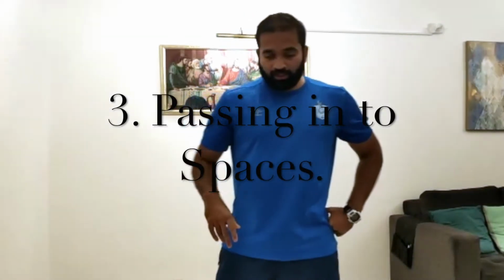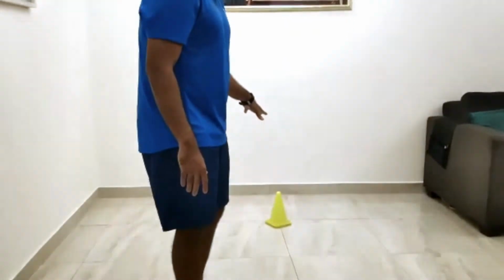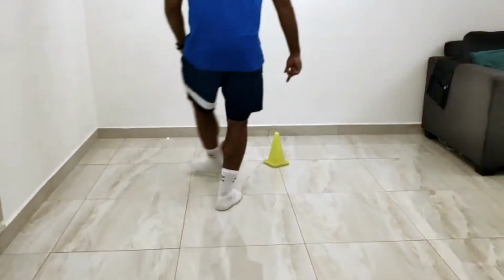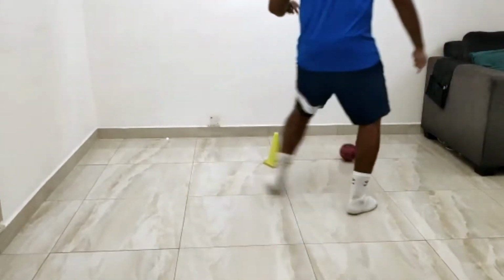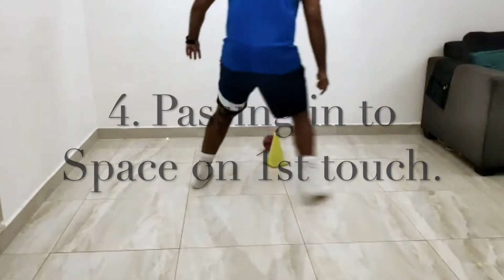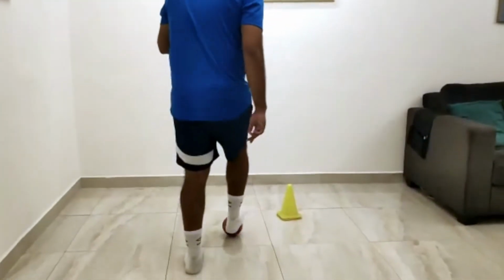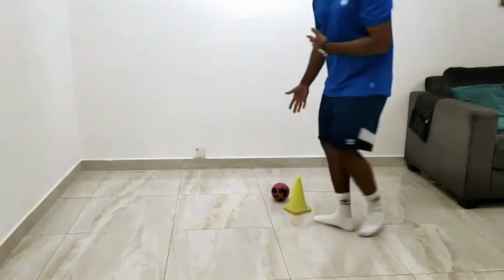So for the second variation, we're going to assume that there's a defender. So that's going to be the cone. Okay, and we're going to take the ball. We're going to pass it through the gap, receive, pass it, receive. You get good at it, you pass. Oh, sorry. Try not to hit the defender. So your intention is to pass it, kick it back without touching the cone.